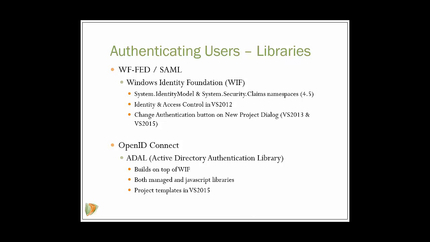There are System.IdentityModel or System.Security.Claims namespaces. They have a bunch of libraries that will go through and do that conversation. Rather than have to write all the code to make the conversation between servers, it'll do that for us. Both Visual Studio 2013 and Visual Studio 2015 have a button in the new project dialog that lets me configure that, or I can provide the relevant information, and Visual Studio will do a lot of the bootstrapping for me to get these libraries included in my project. And we'll see that in a little bit here.